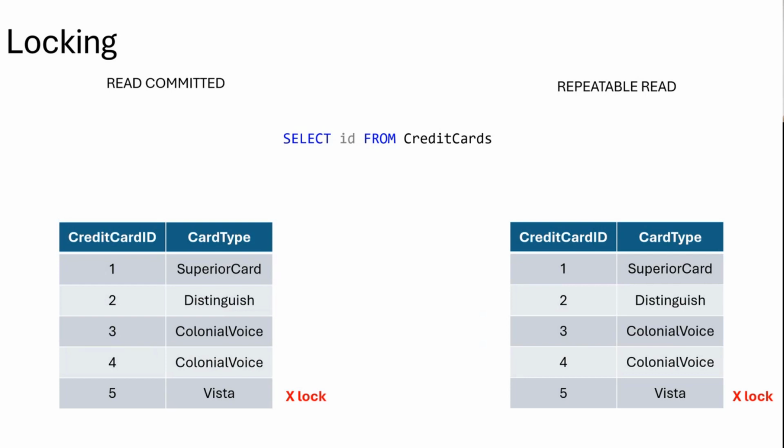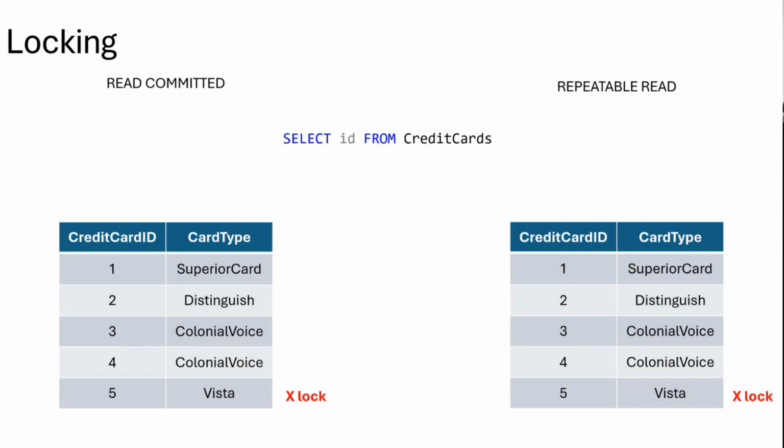Now let's imagine a second situation. There is already a second transaction that is actually modifying credit card ID 5. For SQL Server to be able to modify data, it has to place an exclusive lock, in this example, on credit card ID 5. So it's placing an exclusive X lock, which is incompatible with any other locks. And this way, SQL Server guarantees that while this modification is happening, no other session can modify or read the data.